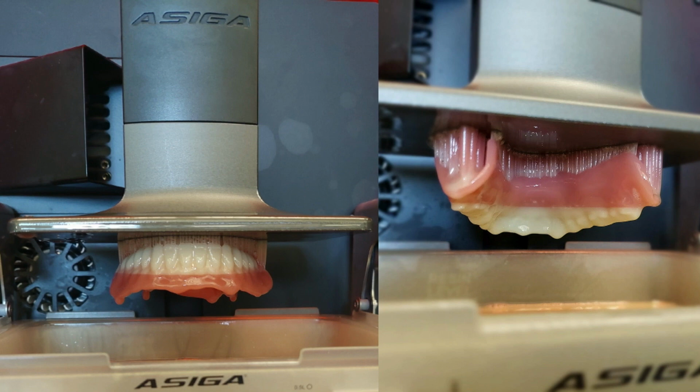But you can do other cool things. I want this range from here to here to be printed in pink. I'm going to switch out my resins, and I'm going to print this range from here to here in white. So, is it the best result? No. Am I going to deliver this? Probably not. But again, it's just a proof point, just to have a little bit of fun, right? It's not the best looking result, but it's kind of cool what you're able to do with this.